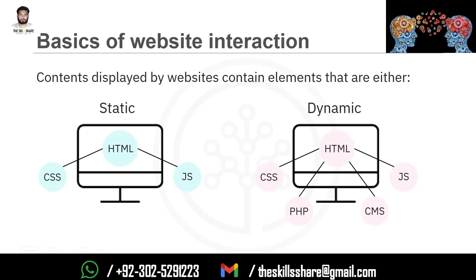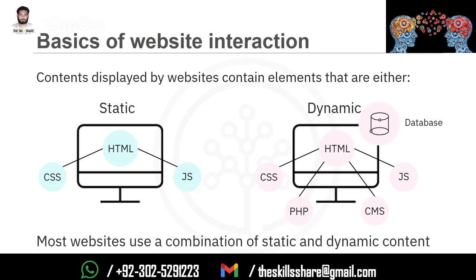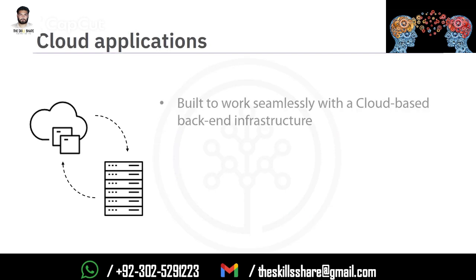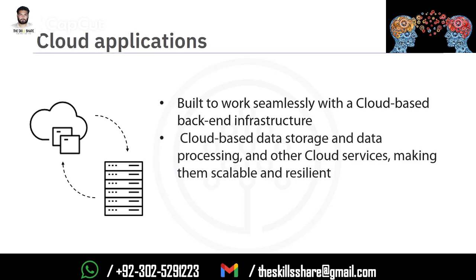Dynamic elements can involve information coming from other systems and applications, such as databases. Most websites contain static and dynamic elements to provide the best user experience. Cloud applications are similar to websites in that they request content that a server returns. Cloud apps are built to work seamlessly with a cloud-based back-end infrastructure, cloud-based data storage and data processing, and other cloud services, making them very scalable and very resilient.